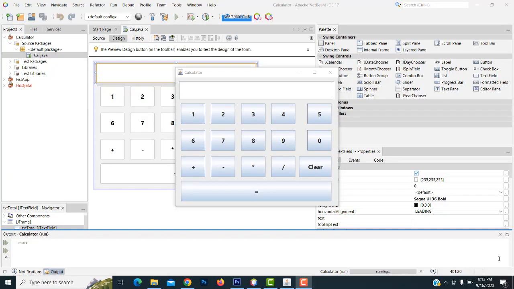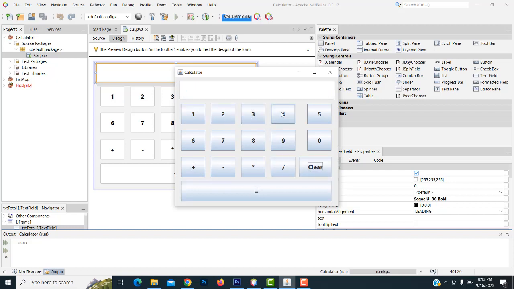Today I am going to teach how to make the calculator programming using Java Swing application. Right, let me show the demo first. So I am going to add two numbers. So here click 2, 2 plus 3, answer will be 5.